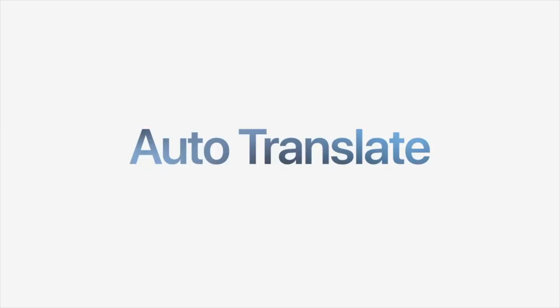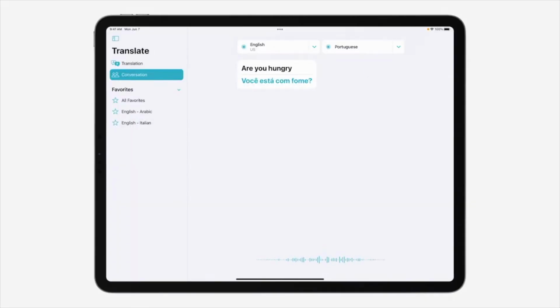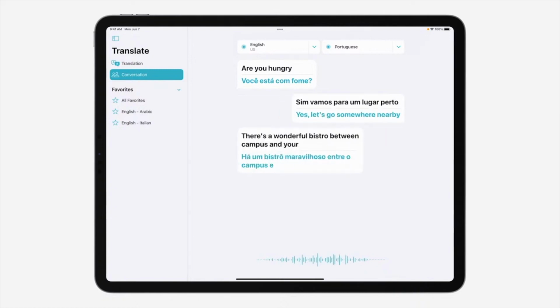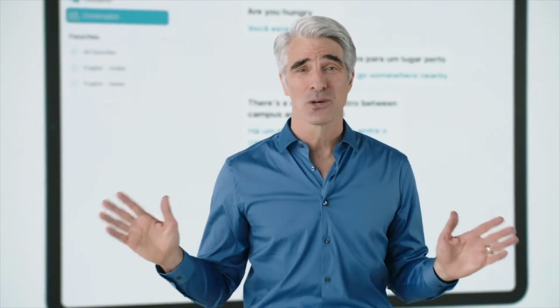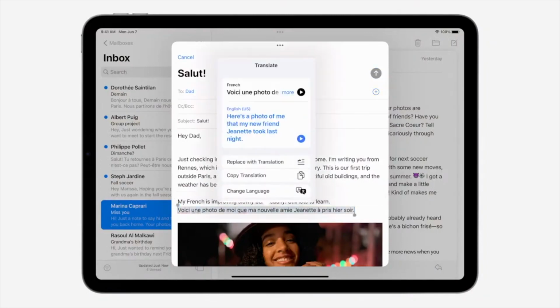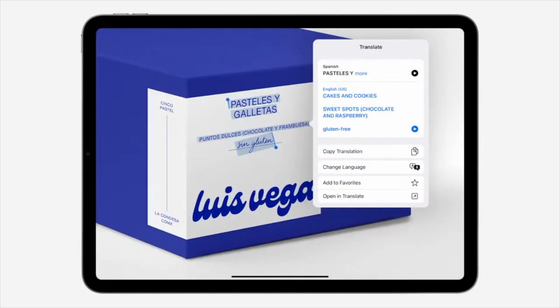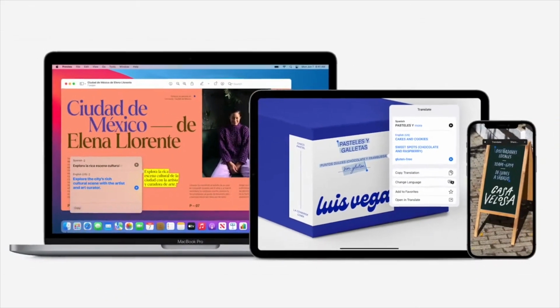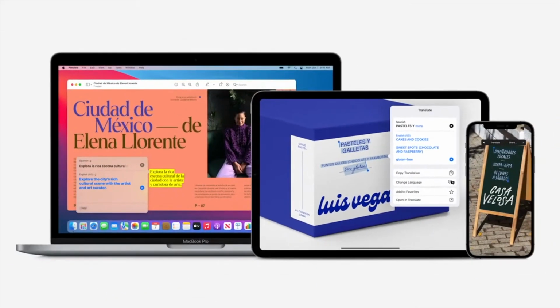There are new features for the Translate app. My favorite one was the auto translate. So you can just start speaking and it's going to recognize what language that is and translate back and forth to whatever other language is being detected in the conversation. And you don't need to speak, hit a button, and then the other person speaks and hits a button and then it translates. It should make these kinds of translations for when you're traveling more seamless.